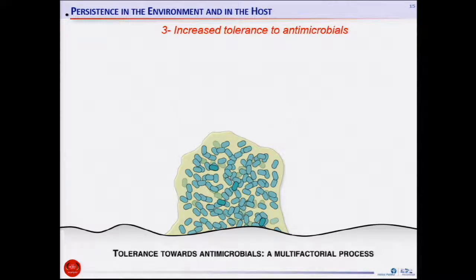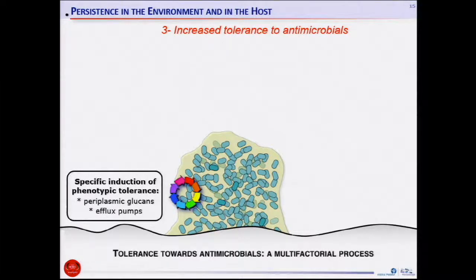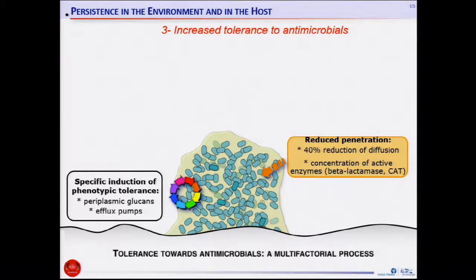So what do we know about the mechanism of increased tolerance to antimicrobials? Depending on the bugs, you will find some specific mechanisms in induction, and the one that is the best known and described at the moment is the efflux pump. So pumps that will pump the antibiotic out of the bacteria, and these are activated specifically at a time when the bacteria are within biofilm. A very important aspect of biofilm tolerance, again linked to the matrix, is the reduced penetration of the antibiotic through the matrix.